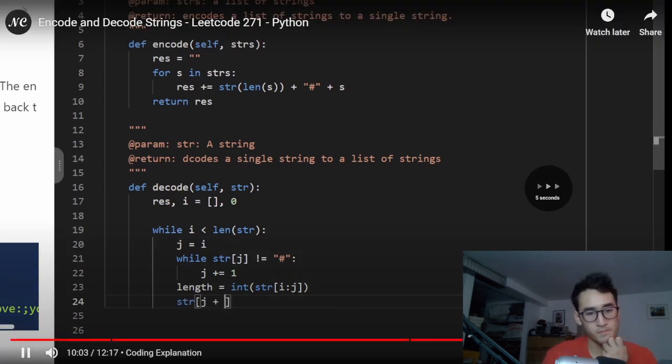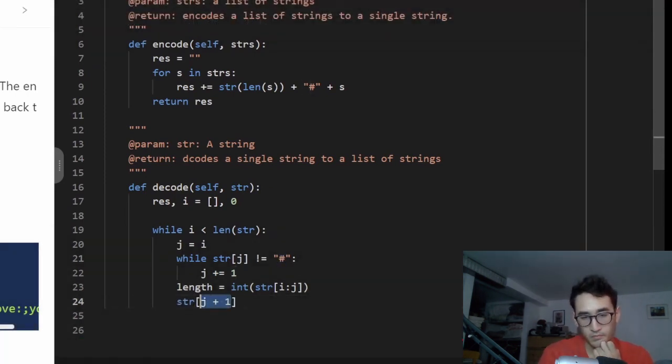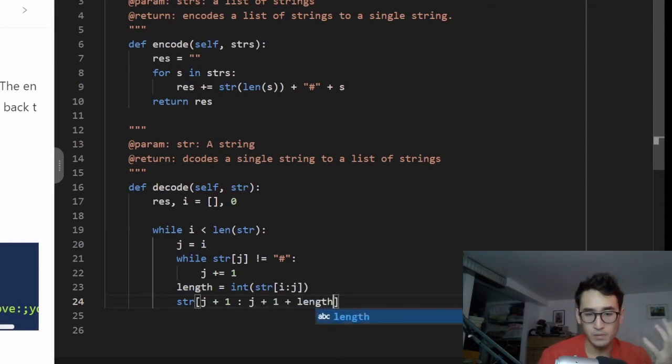Remember, j is at the delimiter character, so j plus 1 is going to be the first character in the string itself, and we want to go all the way until the end of that string. How do we get that? Well, right now we have the length of that string, so we can say j plus 1 plus length.